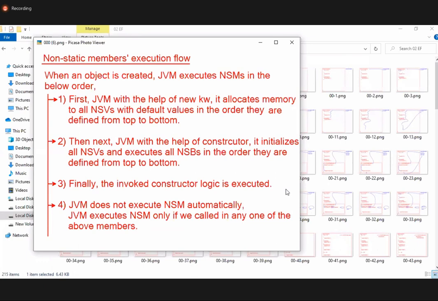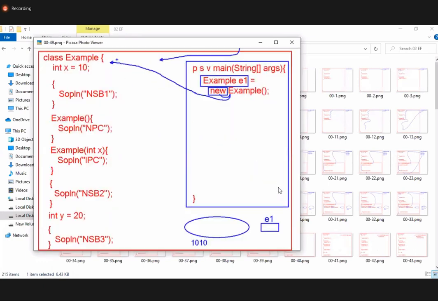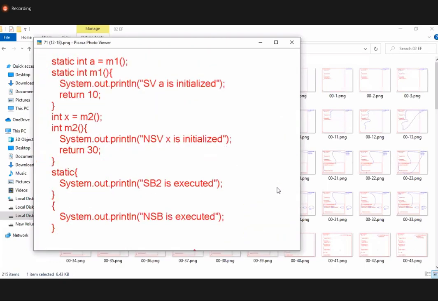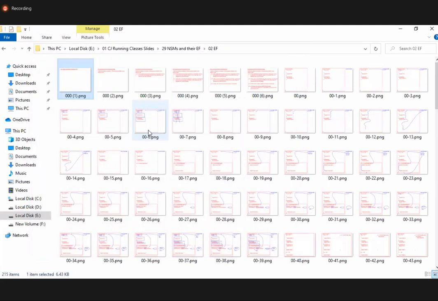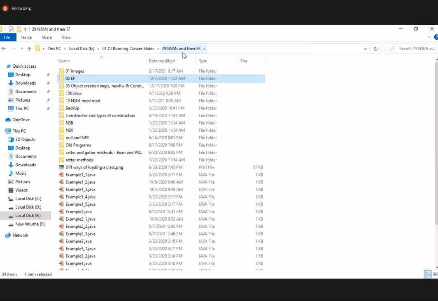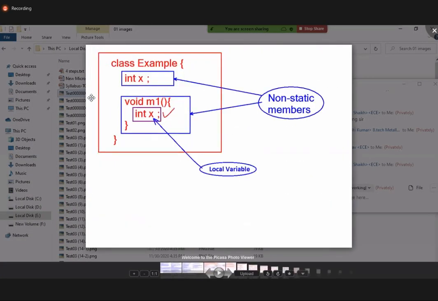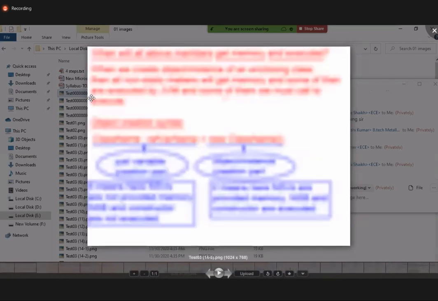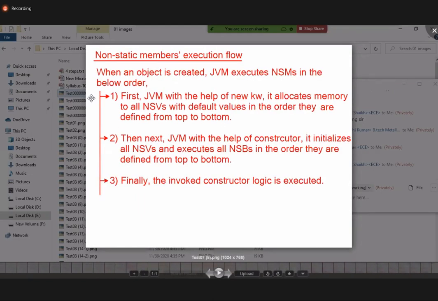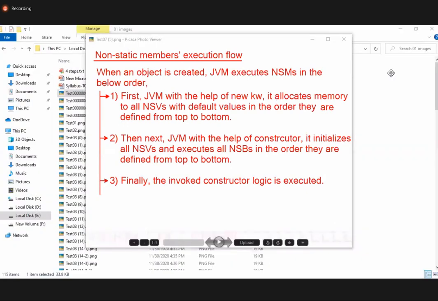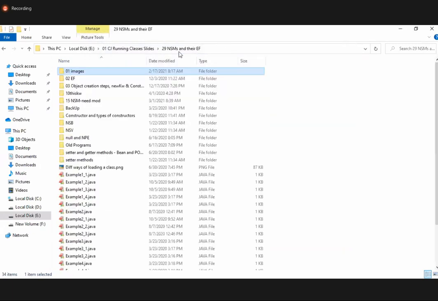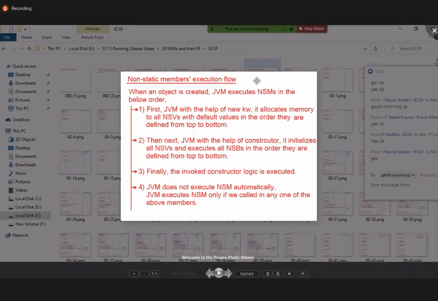Please write on this program. Okay, write on these notes.